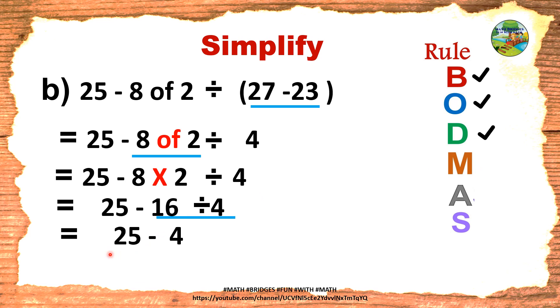Now multiplication. Is there any multiplication in the last step? No, cross out. Is there any addition in this one? No, cross out. Is there any subtraction in the question? Yes, 25 minus 4. Solve it, 21. And cross out. Once you have done with the solving part, immediately tick it or cross out as per your requirement. So the answer is 21. It's a very easy process. You have to write the rule and go slowly step by step.